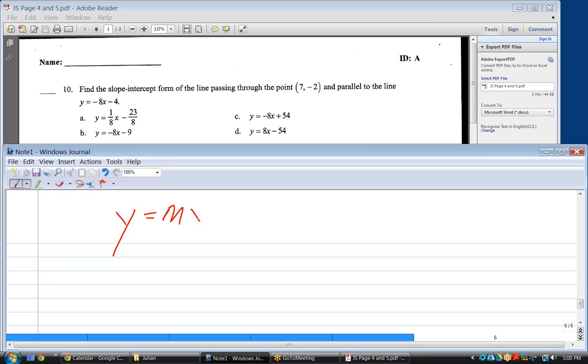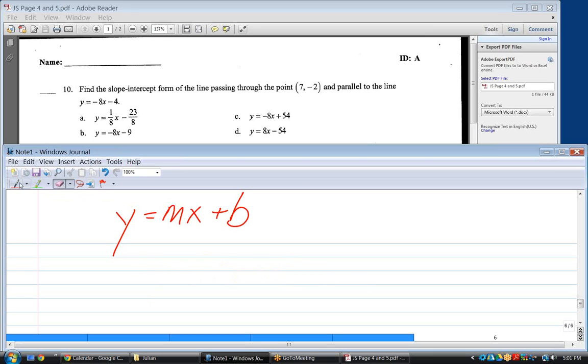Okay, so that's our standard. What do we need to make an equation? The slope. Okay, that's a good starting place. We also need b. In other words, a proper equation would look like this. In other words, we don't need x or y. We need m. We need to solve for m and b, always with these.